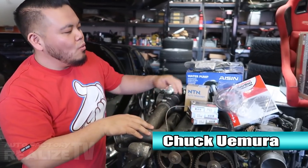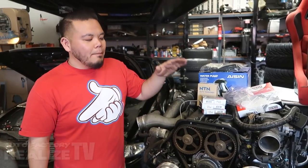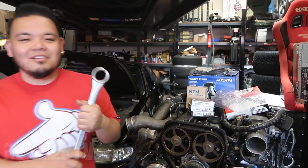We're gonna go over my 1JZ and go over all the general maintenance items and basically replace all the old rubber with new rubber. So the first thing we're gonna do is pull the front sump oil pan off my old motor and put it onto this one, because this one's got the rear sump oil pan. So let's grab the tools we need and let's get started.